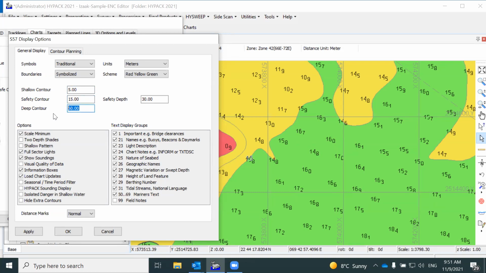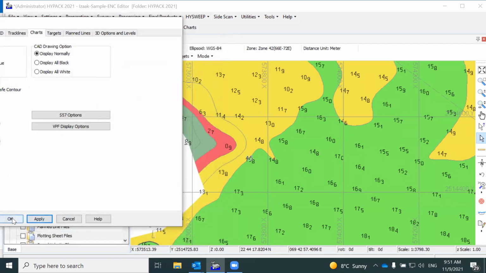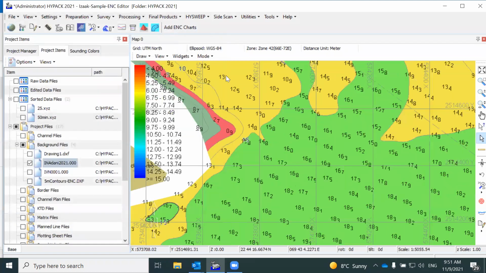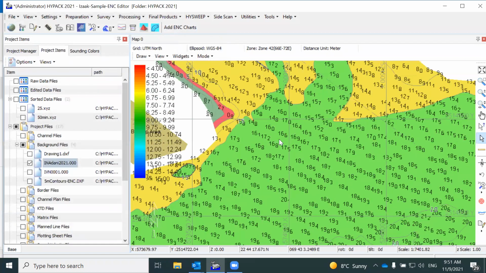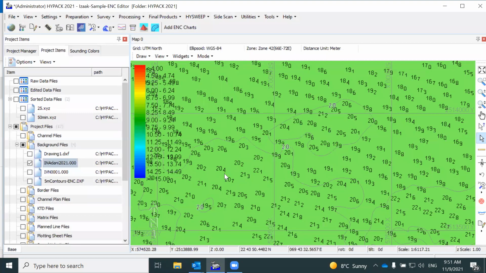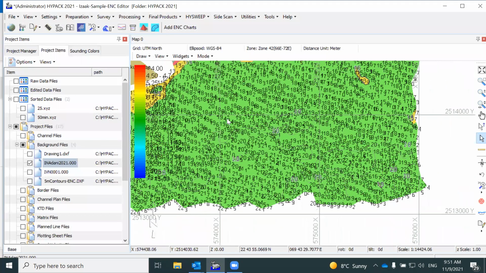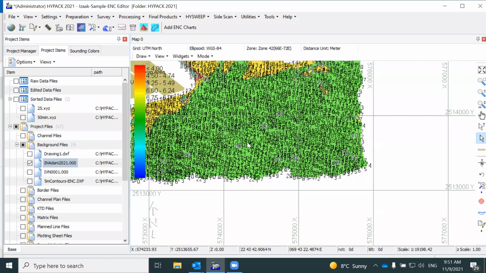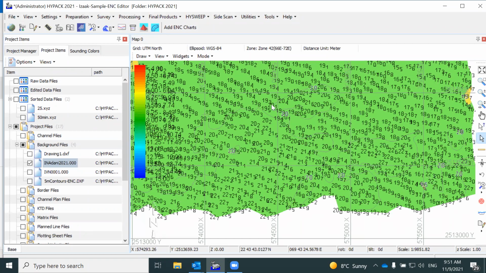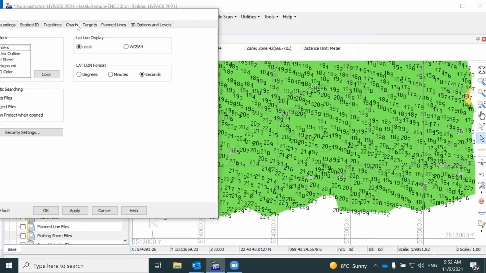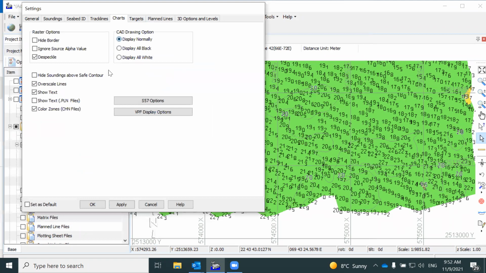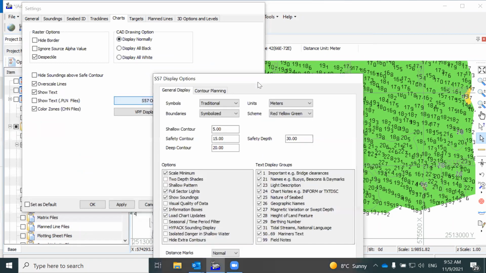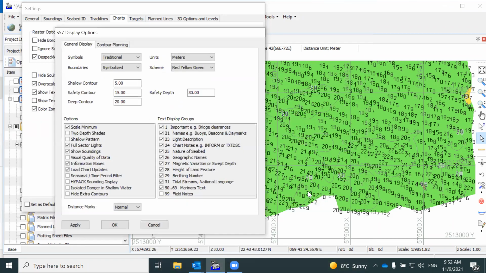If you set it, let's say, to 20, now let's see where is my deep color. Why don't I see it? Ah, it's shallow. Okay, it's this one. Why don't I see it? Interesting. So it doesn't display the differences here. Why? I want to see a different color here.